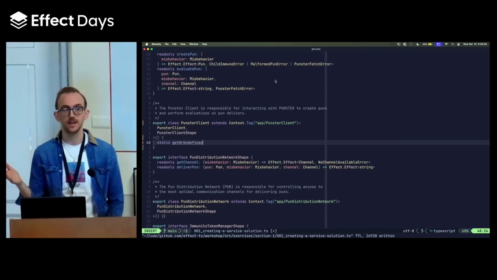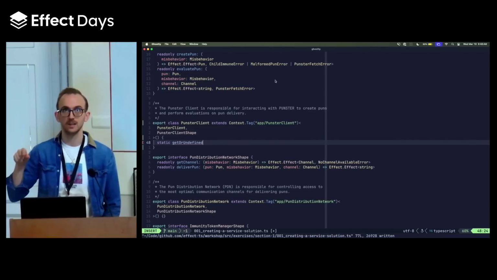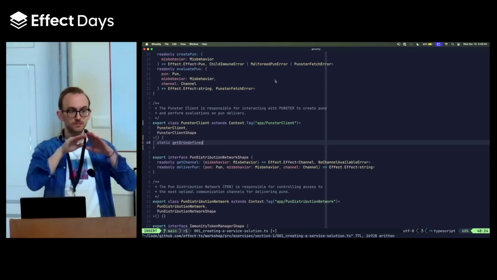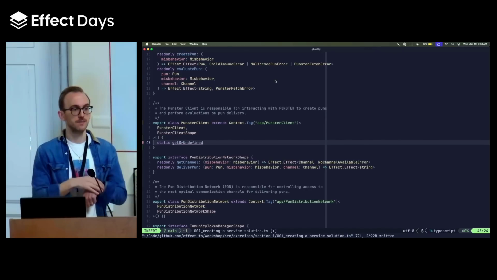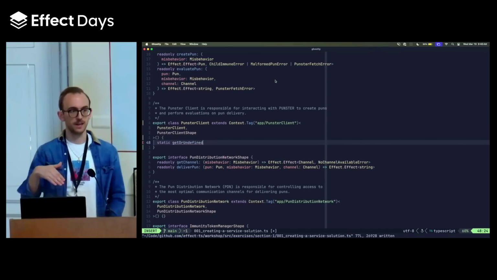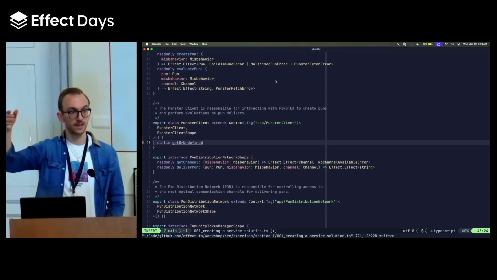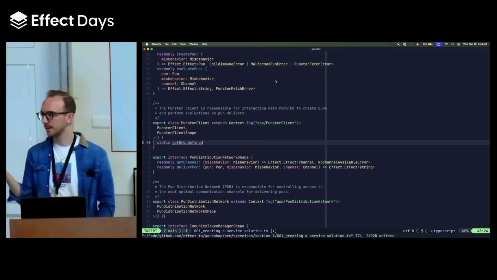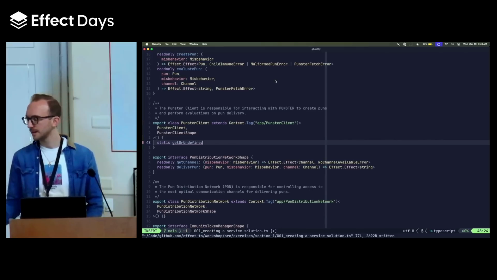One could be, if that package exports a constructor for that service, you could just actually make the service yourself, right? Create a context tag and just use the constructor that they export to build that service later. Any other ideas that you have?